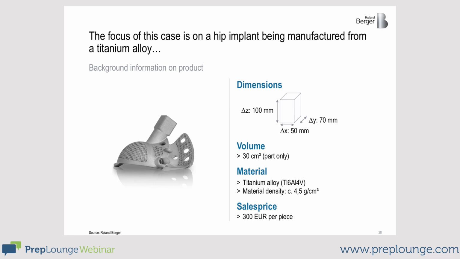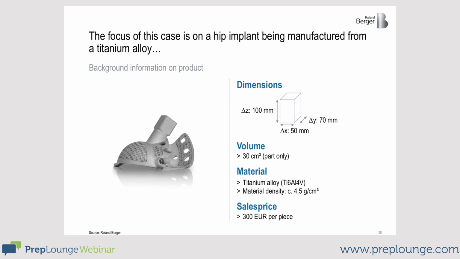Today, we will talk about basic technological correlations right from the beginning. On the left, you can see what a hip implant looks like. That's a hip socket, so from below you can see the hip stem in form of a hemisphere. That part is connected with the bone of the leg and pretty heavily loaded actually.